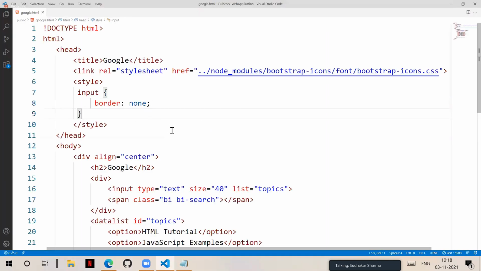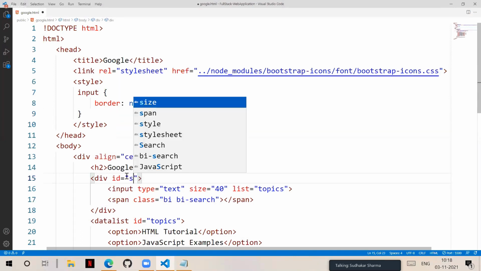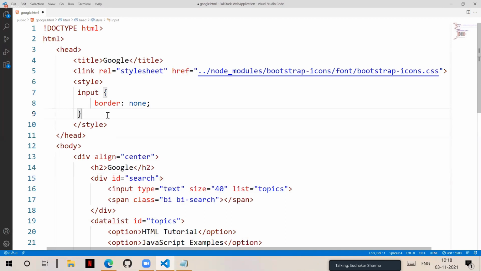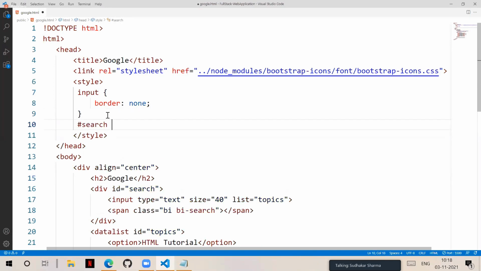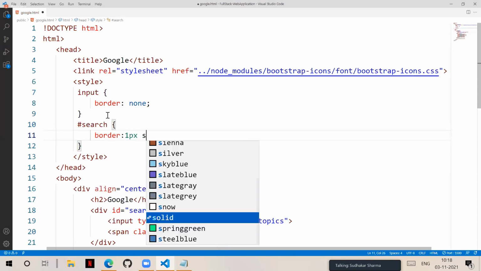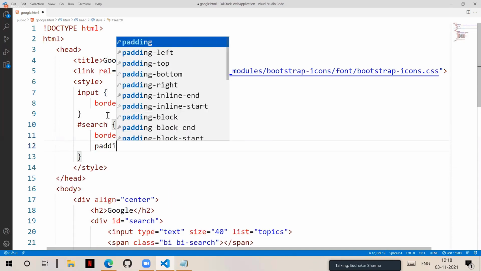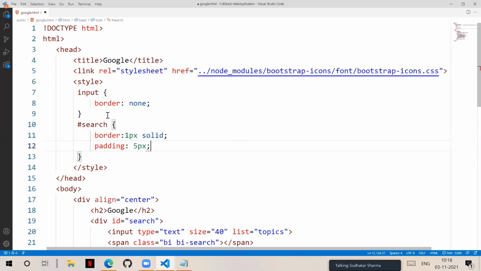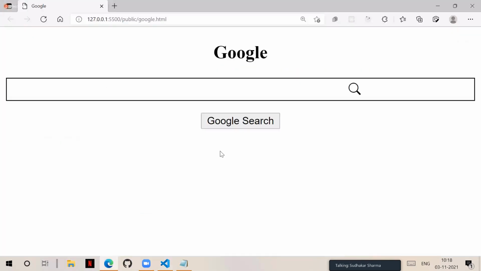And wherever the div has the ID search, I'm using #search, and for that, I am giving border as 1px solid and padding as 5px. Now you can see that it looks like this.